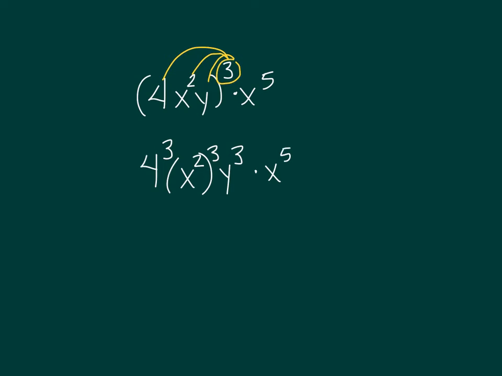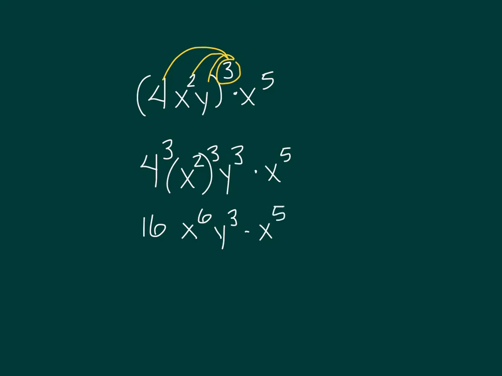Okay, now once again, we just step back and say, is there anything that you can notice, anything that you can do? Well, I don't know about you guys, I noticed there's a 4 to the 3rd, and we can do that math. 4 to the 3rd is 16. I also noticed that we have an exponent here raised to another exponent, and that was our second rule where we multiply those, so we get x to the 6th, and then we have y cubed, and then it's still times x to the 5th.